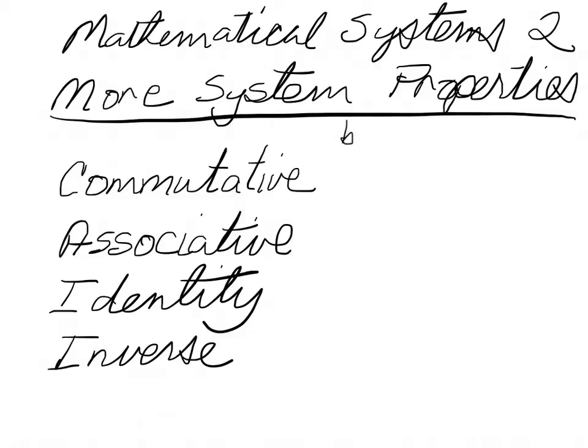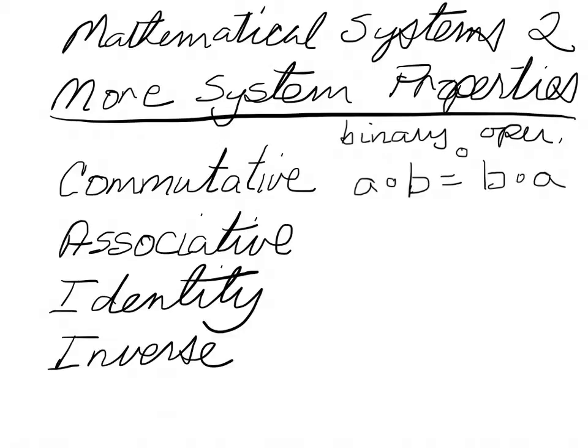If I am given a binary operation, and let's call our binary operation little circle, then the commutative property says, if I have a set with any two elements A and B and I use the binary operation on them, then that is going to be equal to the binary operation on the elements B and A. So the commutative property is, how would you say, a place switching property or an order switching property. And that's kind of a way to remember it.